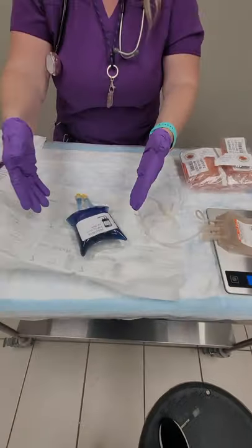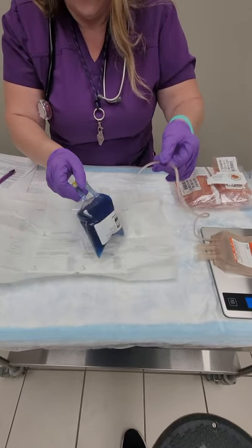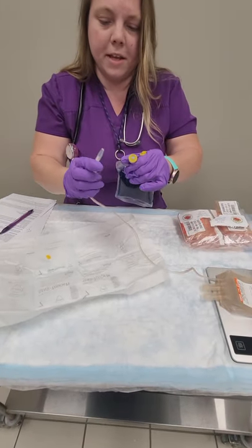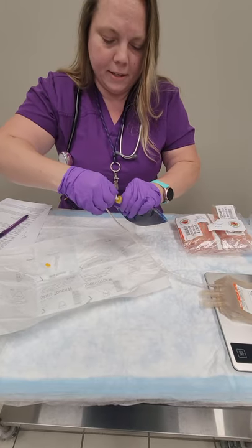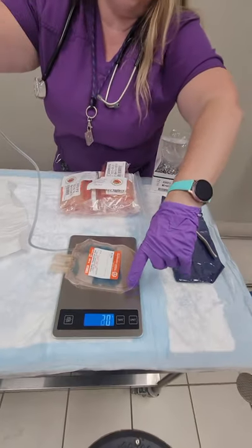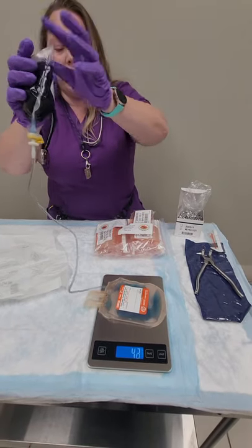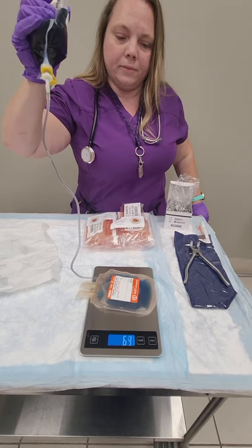As you see, we kept everything else on our sterile little patch here. We're going to go ahead and remove one of the ports. Taking the port from the transfer bag, we are going to spike the existing blood bag. We're going to hoist it up, and we're going to watch as our scale fills. Once that scale reaches the 135 gram mark, we will stop the transfer.